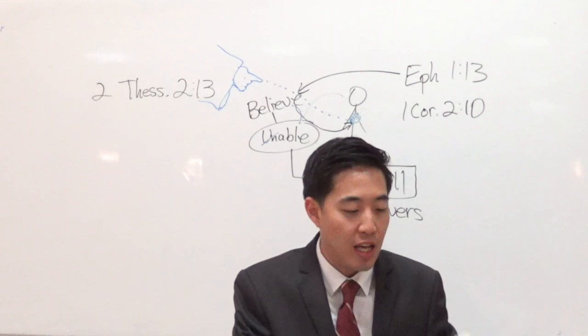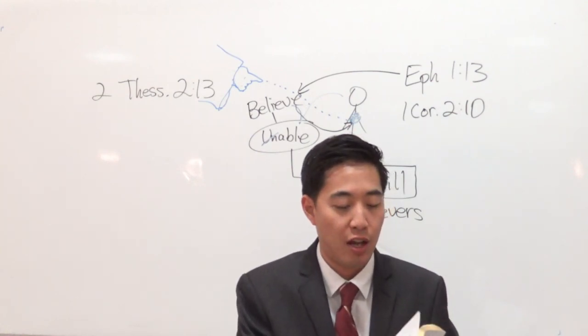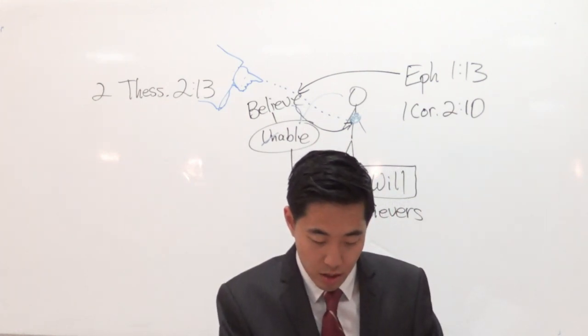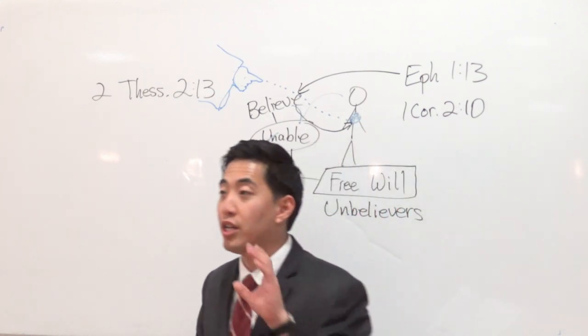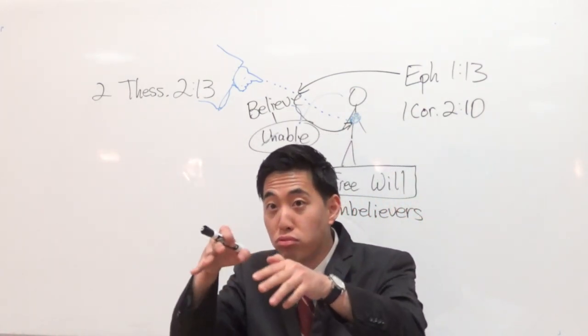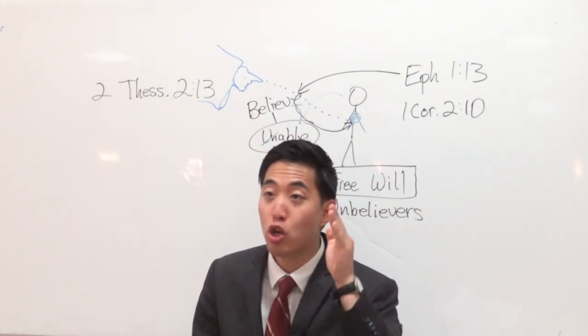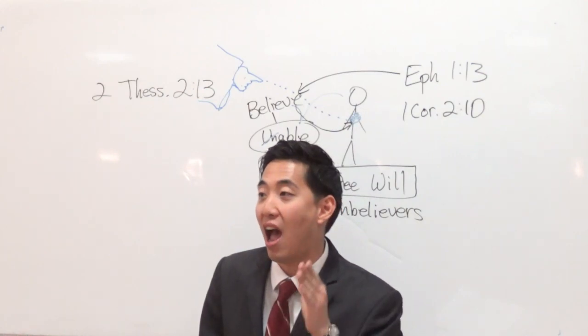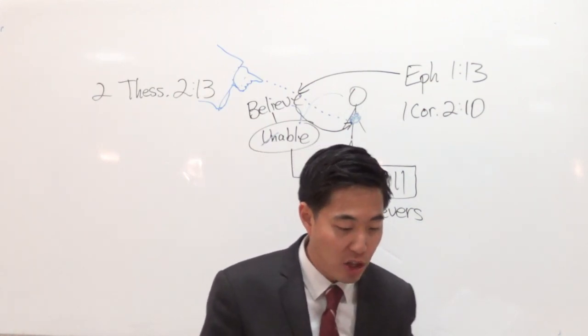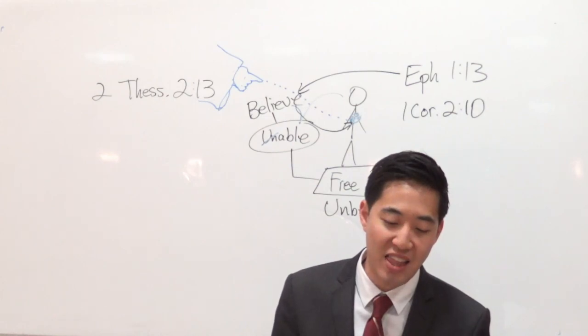Look at Matthew chapter 17. As a matter of fact, believing in Christ for salvation is not deep. What do you mean it's deep? Even a little child, that's the idea. Look at Matthew chapter 17, the very idea man. Look at Matthew chapter 17 and we'll read verse 20. Notice how your faith is given, it's not something that requires so much of God the Holy Spirit to go within you and make you understand the deep complicated things, and then Paul Washer has to interrogate you that you're not really saved because you really don't understand the gospel. For crying out loud, for crying out loud, you don't have to know every single detail of the gospel. It's simple childlike faith. Look at Matthew chapter 17 verse 20: 'And Jesus said unto them, Because of your unbelief: for verily I say unto you, If ye have faith as a grain of mustard seed, ye shall say unto this mountain, Remove hence to yonder place; and it shall be removed; and nothing shall be impossible unto you.'